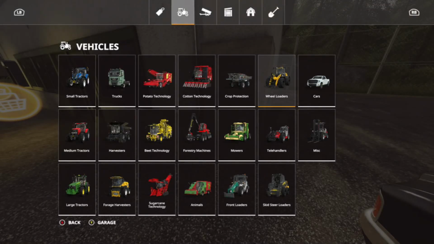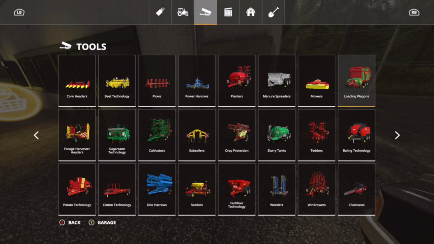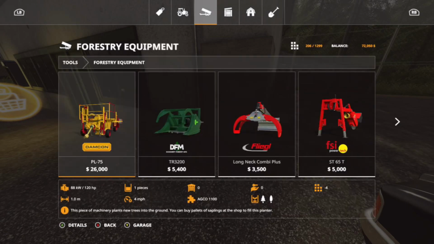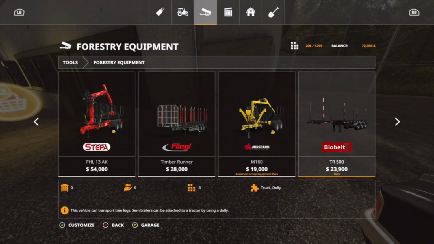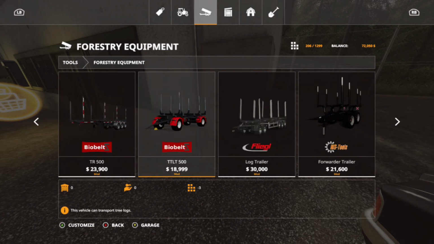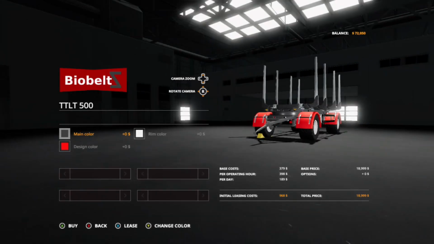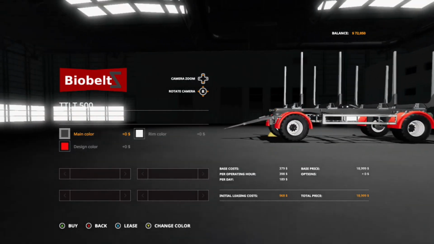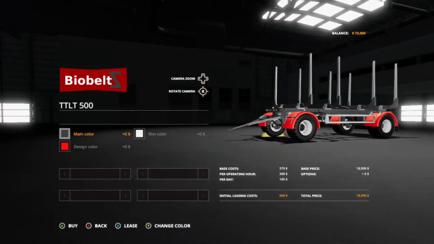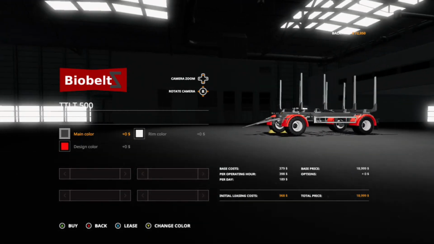Alright, so we are here in the shop now. Let's have a look at what we need. The first thing we need is a trailer. We need something to put the logs in, even if we do have to hand cart them somewhere. I'm thinking this BioBelts tilt trailer here, it's only $15,000. We've got $72,000, so we can probably buy this trailer and then find some way to pull it around. Worst comes to worst, we can pull it with a pickup truck, although I don't recommend that because it would probably be really, really slow.